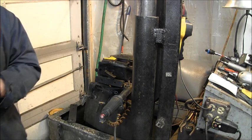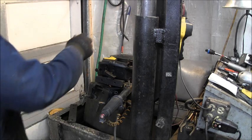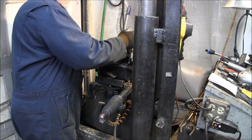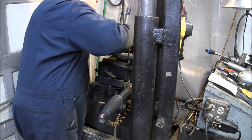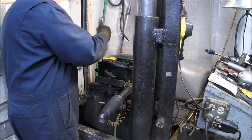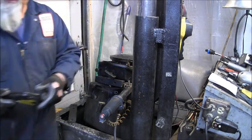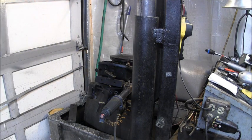But I'm going to go ahead and take the air silencer off so you guys can see what I'm seeing. Only two screws holding this air silencer on there. That's kind of unusual to me.